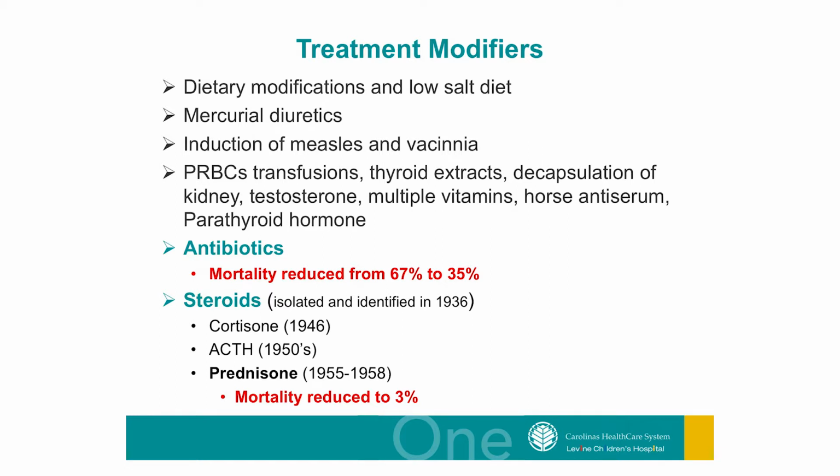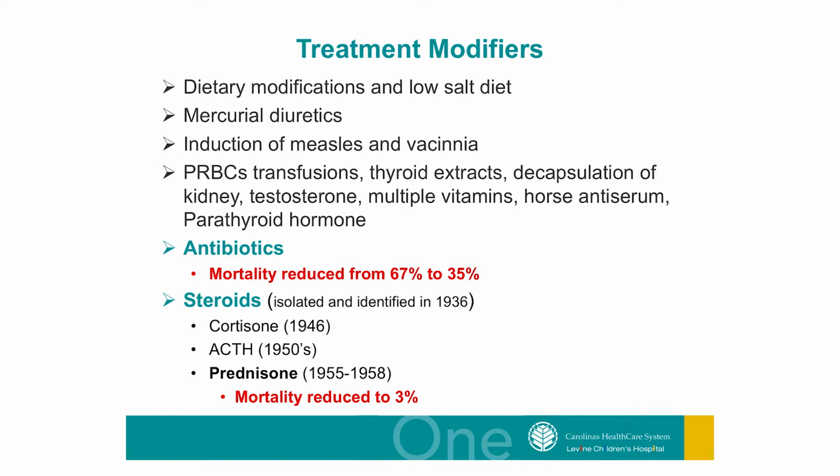So if you go back historically and look at ways that people used to treat nephrotic syndrome, there are many different things. Obviously, there's dietary modification and a low-salt diet, which nobody likes, particularly our teenage kids, when you tell them they can't have pizza and hot dogs and all those good things that teenagers and toddlers like. There have been times where people have used mercurial diuretics. There were times where, because we think there's a T-cell component to nephrotic syndrome in children, we would induce measles or vaccinia to see whether or not they would go into remission, and many of those would. There have been times when people have looked at blood cell transfusions, thyroid extracts, decapsulation of the kidney, all kinds of different things, which really did not have much effect on the long-term benefit of the disease going into remission.